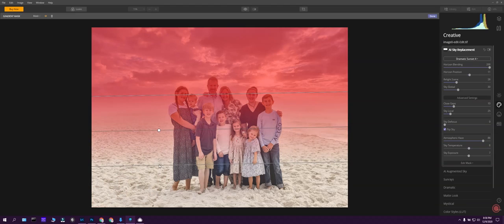And for those of you who don't know how this works, all of this means that none of the mask past this line, there's no opacity at all. Like, the mask isn't applied. From here to here, it gradually goes from 100 to 50. From here to here, it goes from 50 to 100, and then 100% applied. And this is the same when you use a gradient filter in Lightroom.